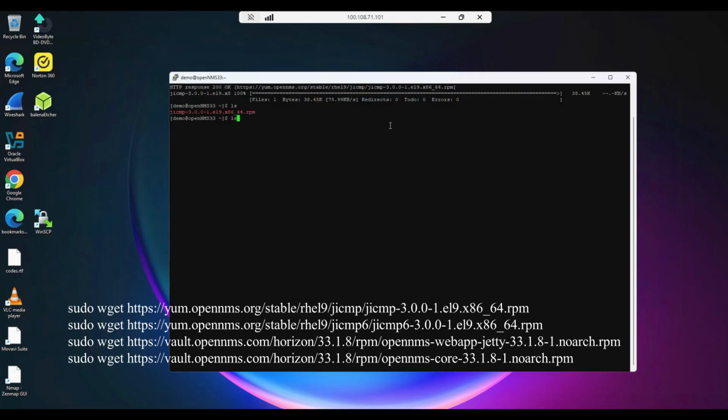Okay, our next step is to edit this path, add a 6 to the JICMP, and download that file. Good.